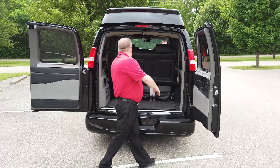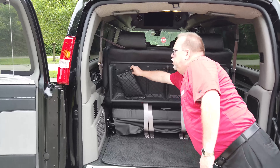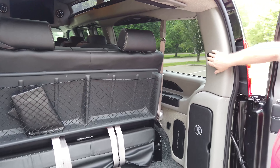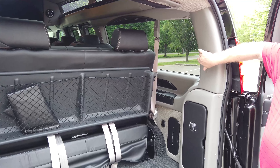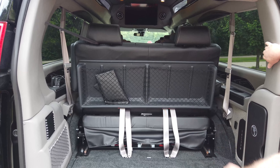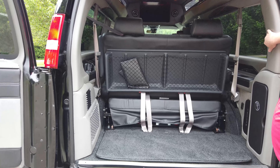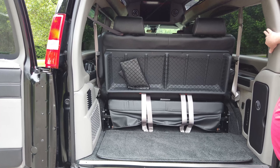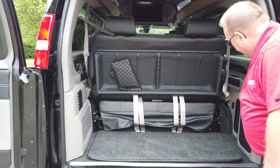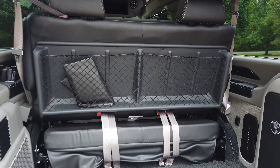Stepping across, you'll see a little air compressor up here and a black bag with all your books, manuals, and everything in it. The sofa slides forward, giving you 30 inches deep and 51 inches wide of cargo space. If you slide it all the way back, you've got 24 inches deep and 51 inches wide. You've got your jack area and your vacuum here as well.